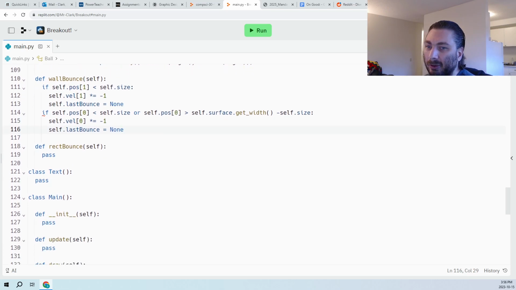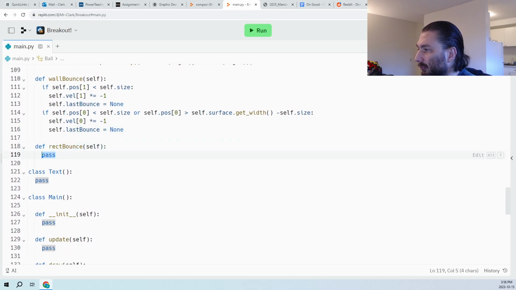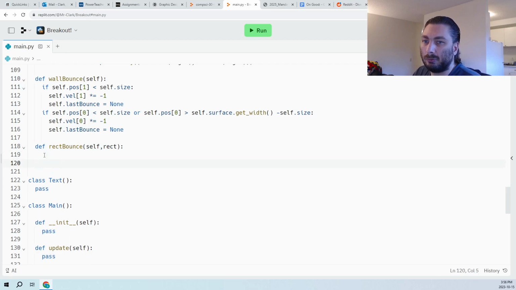Rectangle bounce is going to be a little bit more work, but we may as well take care of it now. So first thing we need to do is we need to know what rectangle are we bouncing off of. Remember, this rectangle can be the paddle or any of the bricks. And so, first thing we're going to do is we're going to check is that rectangle the same thing as the last thing that we bounced off of.